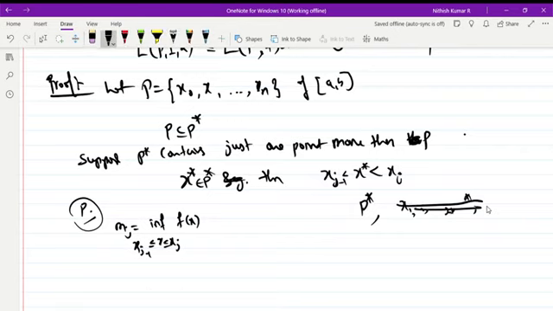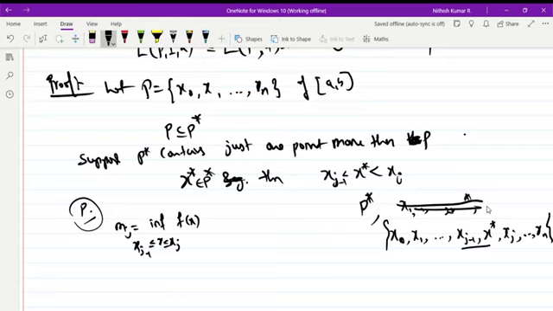Okay, that's right. So I have the partition x0, x1, and so on up to xj minus 1, x star, xj, and so on up to xn. This is my partition P star. So now Mj with respect to this P. Now there is also the smallest value in this interval. So now let's find what's the smallest value in this interval.